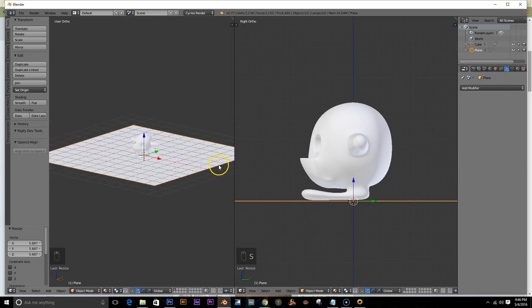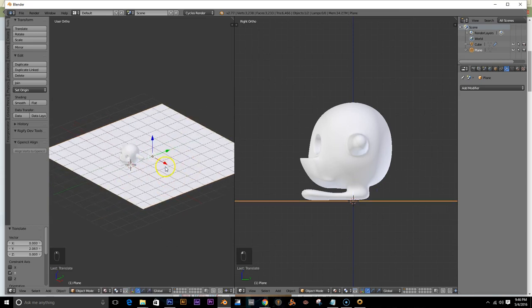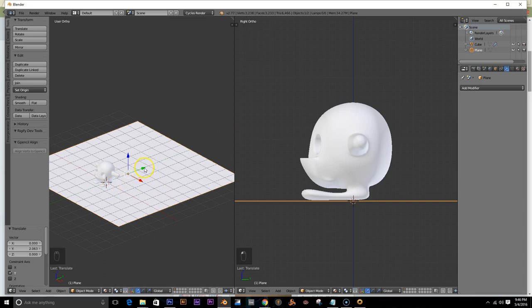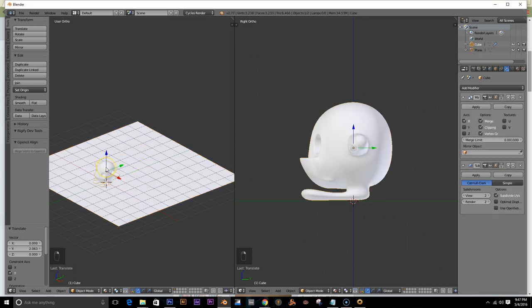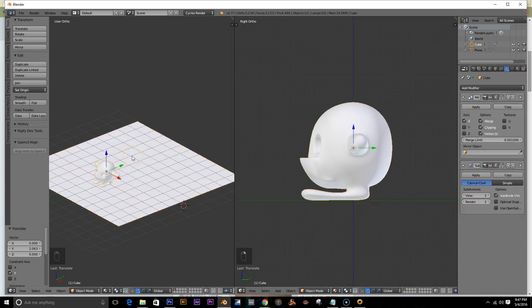What I'm going to show you really quick is just a quick little studio lighting setup that is really easy to do and just makes things look really cool. If you grab these arrows, just with a left click actually, which is again weird, you'll be able to do everything you need. In Blender, remember right clicking selects objects, left clicking moves the 3D cursor around, and if you're selecting something in a menu, you still have to use a left click. So the only time you really use right click is just selecting objects or vertices in edit modes or other tools. Most everything else is a left click, but just so you know that.